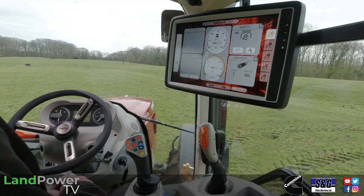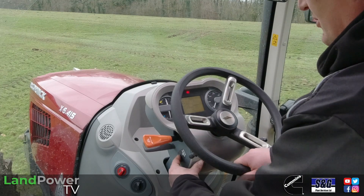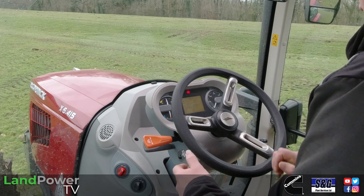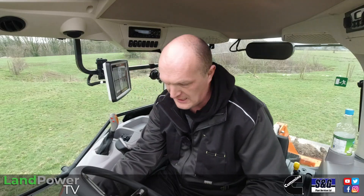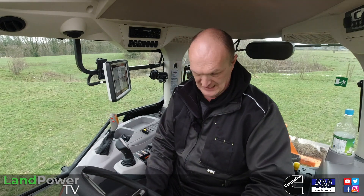Because this is quite a high-spec machine, you can do all the tractor setup through this DSM touchscreen terminal. Continuing around the center console area, there is a nice bit of adjustment - an electric button on the side which you press to move the steering wheel back and forwards, and then there's a little lever that you unlock on the side which allows you to do the telescoping position as well. You can get it in quite a good position and there's still lots of room to get in and out without having to move the steering wheel all the time, which is always a good thing.